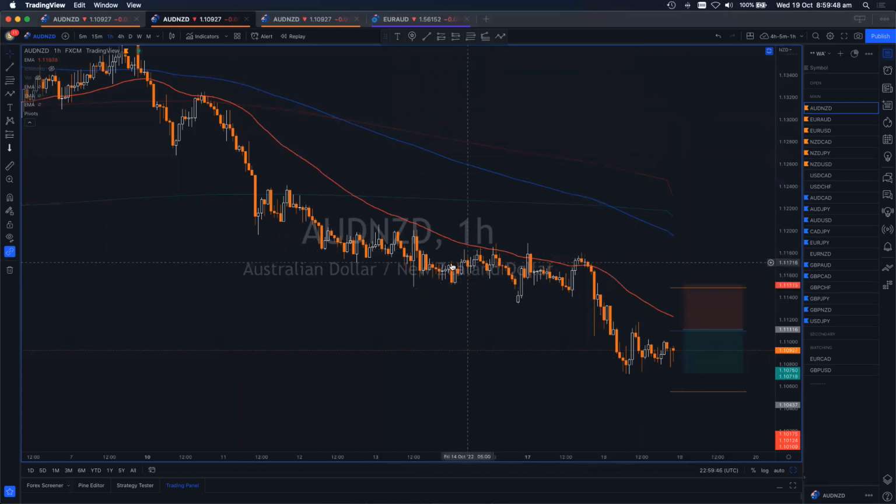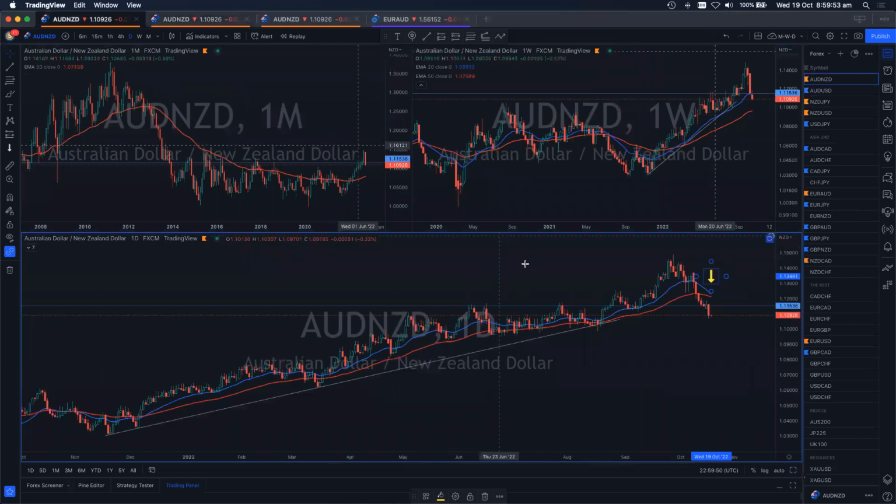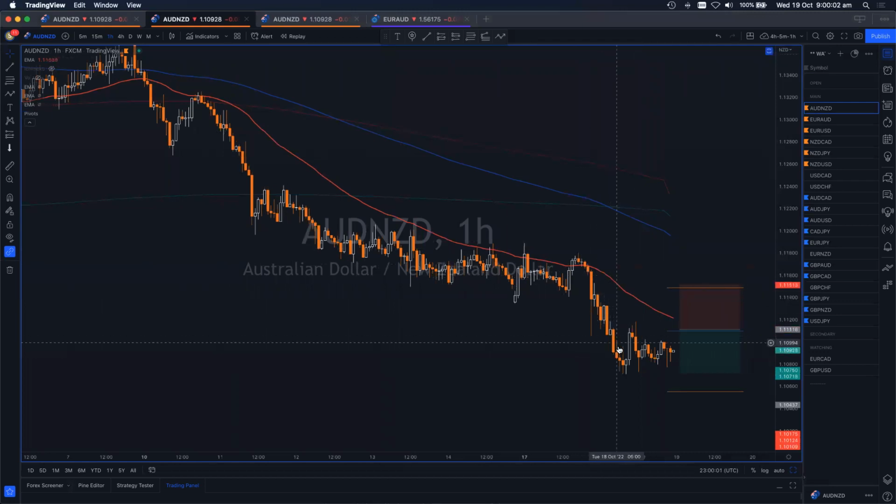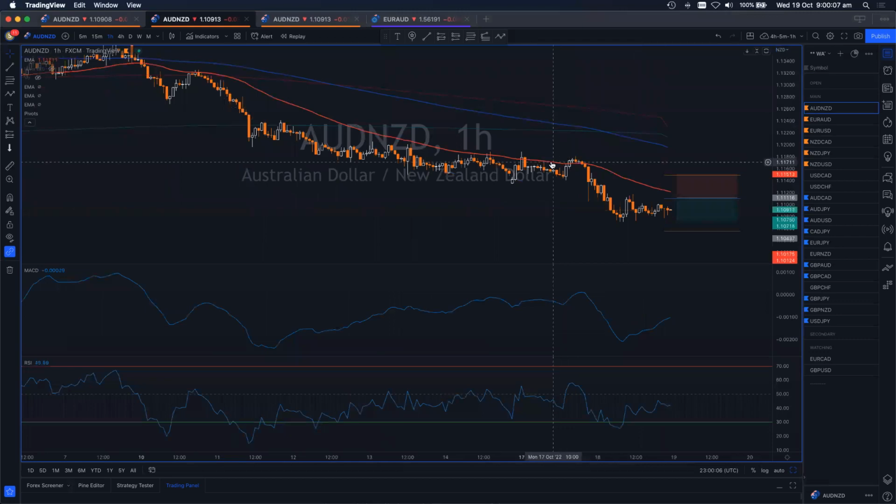Okay, so Aussie Kiwi, we're looking for, I've forgotten already. Let's go back to the daily. Looking for a possible short continuation of this downtrend. What does the 1 hour give us? It gives us this big, very bearish day yesterday, and it kind of stalled. I always like to look at the MACD to see how the strength of this downtrend is. As we can see, although it's pulled back slightly on the price chart, on the MACD it's a very strong uptrend. So that's indicating that it's losing momentum to the downside.